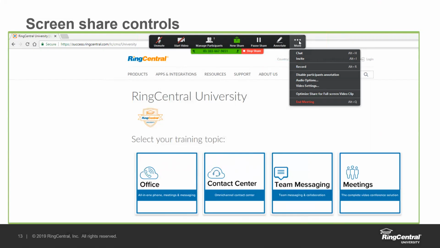If someone else needs to share their screen, you first would need to stop sharing your screen, and then the next person would be able to start sharing theirs. So there's nothing you do around passing someone the ball or giving them screen share permission, like some of the other tools you may have used for web meetings or screen share. But you do have to be kind of clear on the steps or the workflow. You select the red icon that says Stop Share, and then from there, the next person could start sharing their screen.